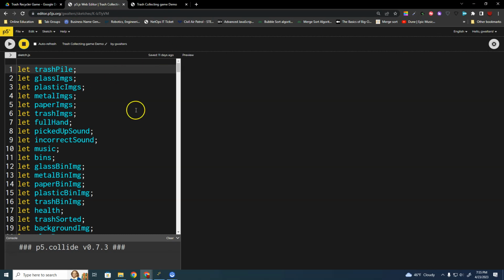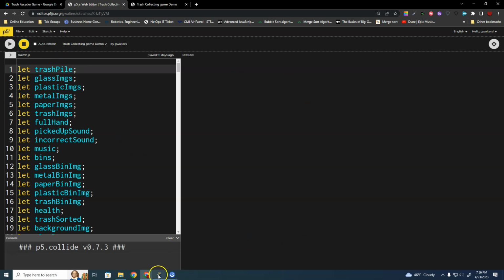All right, so other things that we are going to want to consider when we are grabbing things, we're using the mouse press and mouse release. We want to make sure that we can only grab one thing at a time. We don't want to be able to grab something and then have it flag for everything and then we just start collecting stuff because then we'd have a pile of things that would be difficult to sort. We are going to use a separate library for collisions because we have point to rectangle collisions and then we have rectangle to rectangle collisions for the trash hitting the bin.